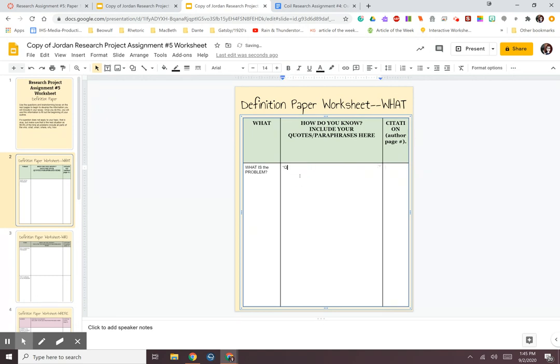So you're just going to put quotes, and then you're going to do paraphrases, and then you're going to put your author. This is from Smith 3, and this one down here is from Jones 5. Okay, so you're going to put quotes from your actual articles. So that's going to cover what is the problem. Okay, down here you might want to put a little bit of a summary, like abortion should be whatever your stance is or whatever your topic is. Okay, so what is the problem?